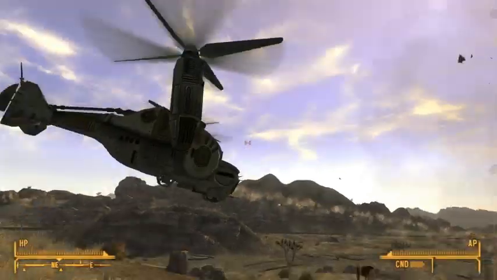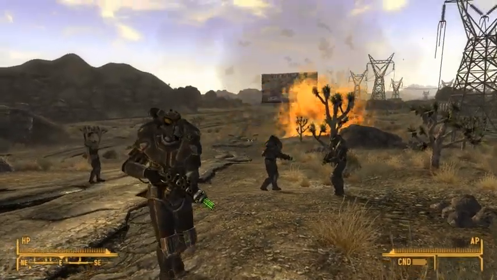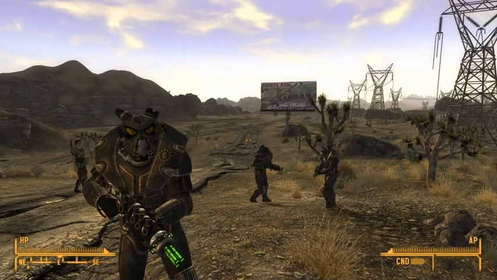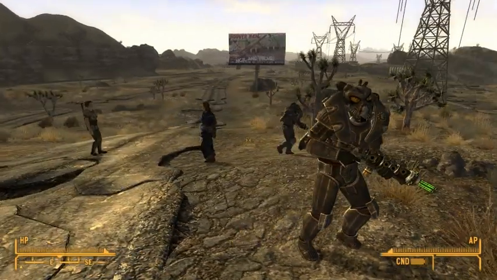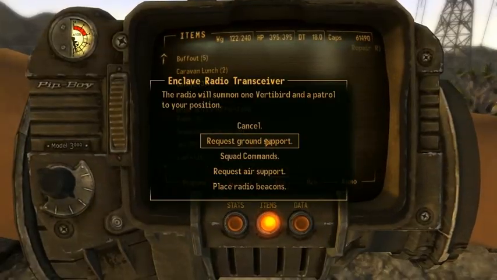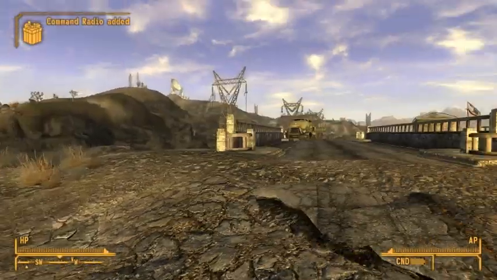You can call in some heavy air support, you can get some ground troops with you, so it's not quite as impressive as the one in 3, which had a lot more time put into it, but I'm sure with time someone will make a more lengthy port of it, and this is a good standby or filler in the meantime. So we'll try and dismiss them, and again, everything comes through the command radio, so make sure you don't throw it away or something like that. So dismiss the squad, and they'll just disappear.